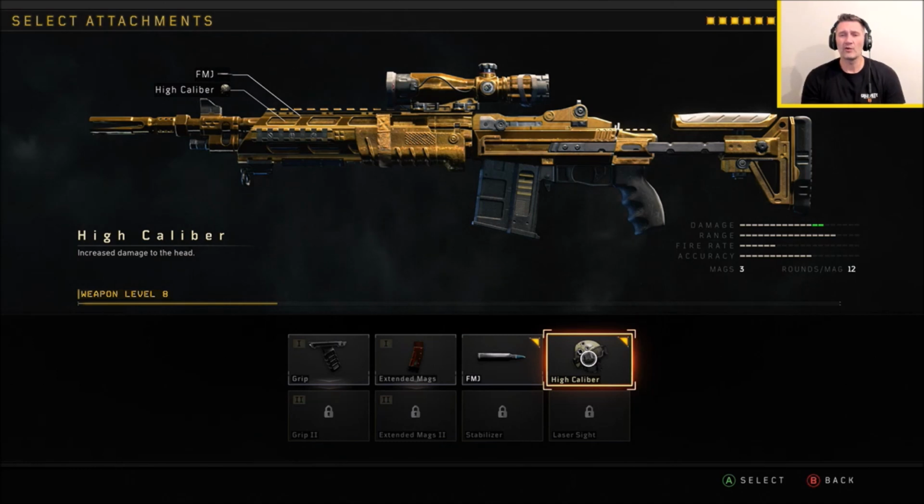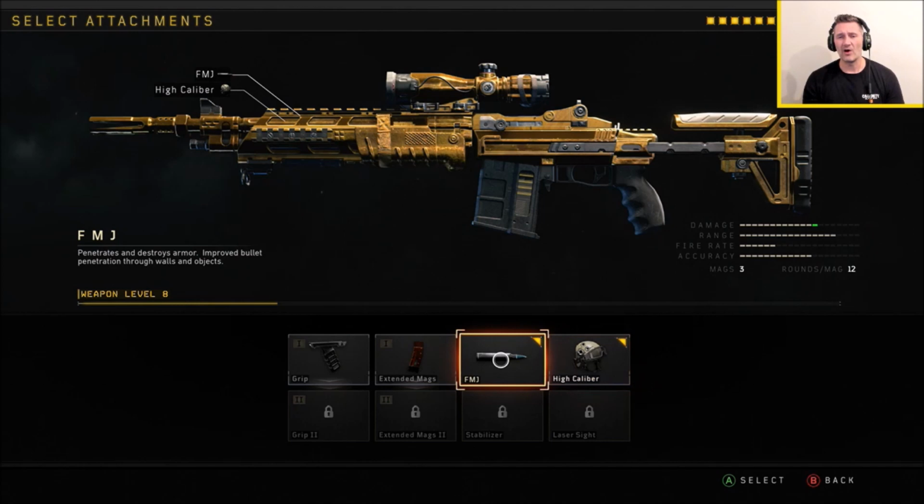As normally in hardcore, in any Call of Duty game, we wouldn't need it. Hardcore would normally be enough, 1 bullet to the head and they would be dead. But high caliber I found really did help me. The only other attachment that I did experiment with was the FMJ. When you read the description, this is supposed to penetrate and destroy armor. So if an enemy has body armor on, this can help to penetrate through that once it's through their body. So not just for headshots, but for kills later on, FMJ really did help me.